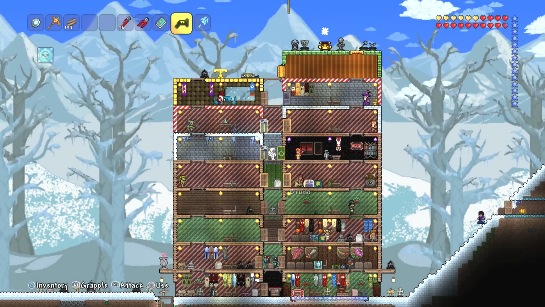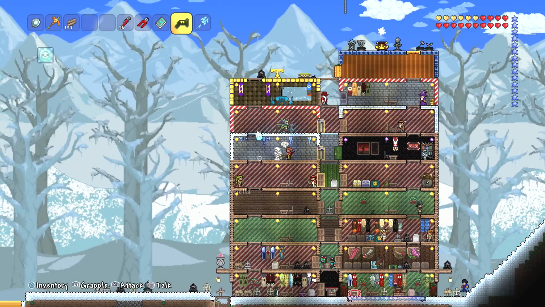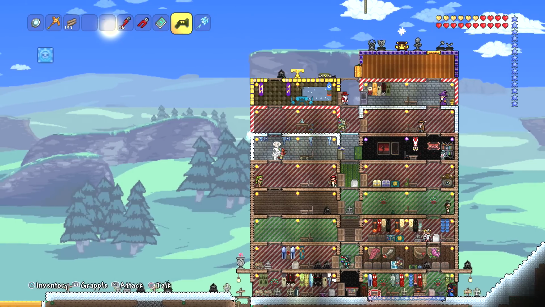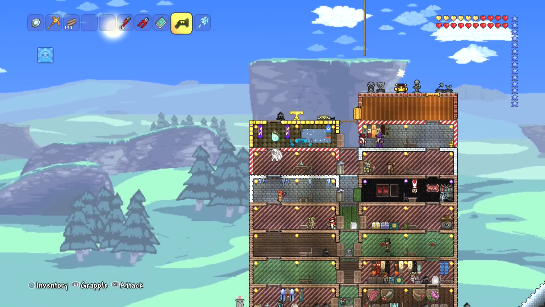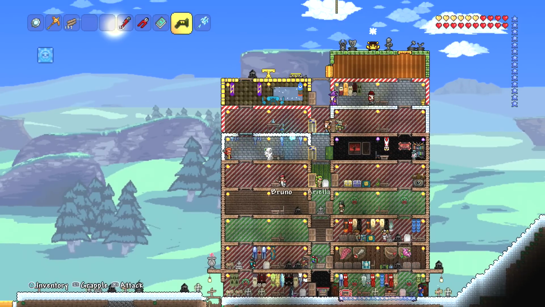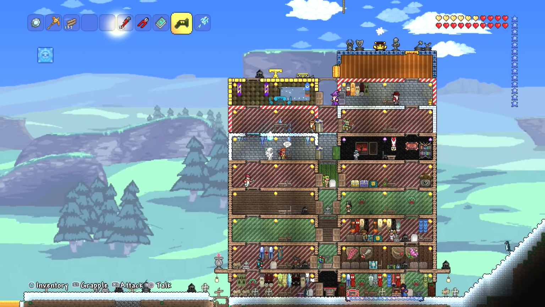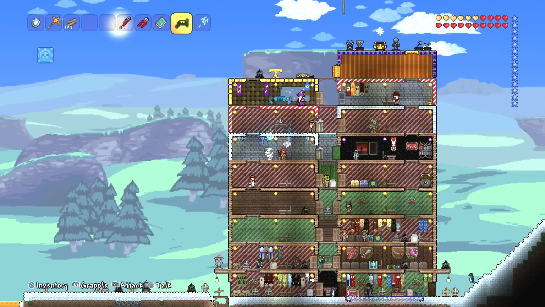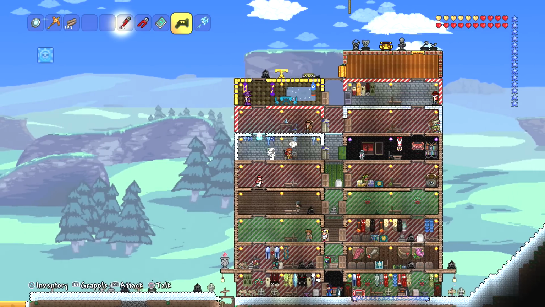The way you get the mechanic to live in your house is you have to have a suitable room for them to stay in. I believe you have to beat the original Skeletron, which I'm sure everybody has. If you haven't, get a Minishark or something. Maybe get some Heart Lanterns or something, I don't know.